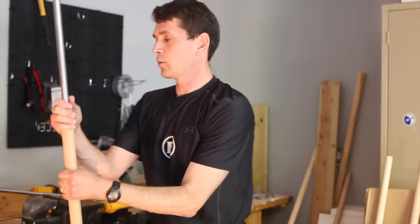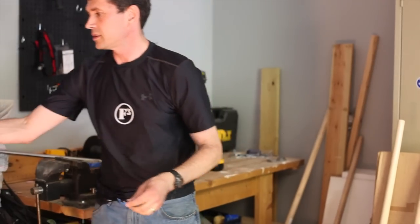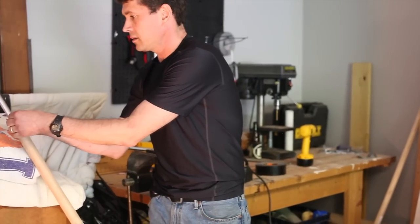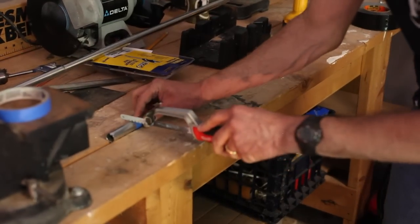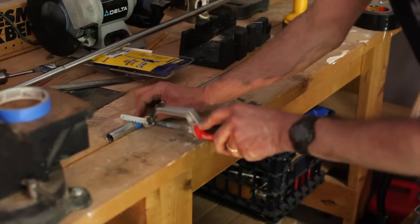So if we stick it in there, we've decided we want just a little bit sticking out. Take a piece of tape, we're going to mark where we're going to cut it. We're just going to start cutting. And this is going to be the piece that we epoxy into the tip of the shovel handle.